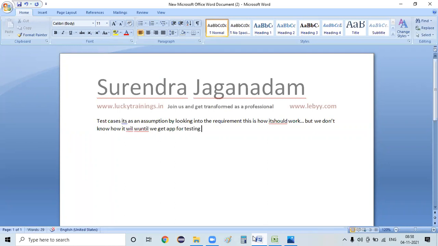If the button is not working, or it is not navigating to an appropriate screen, you don't know until you get the application for testing. In such situations, we call it a defect. In this situation, we are just assuming the requirement and writing down the test cases.